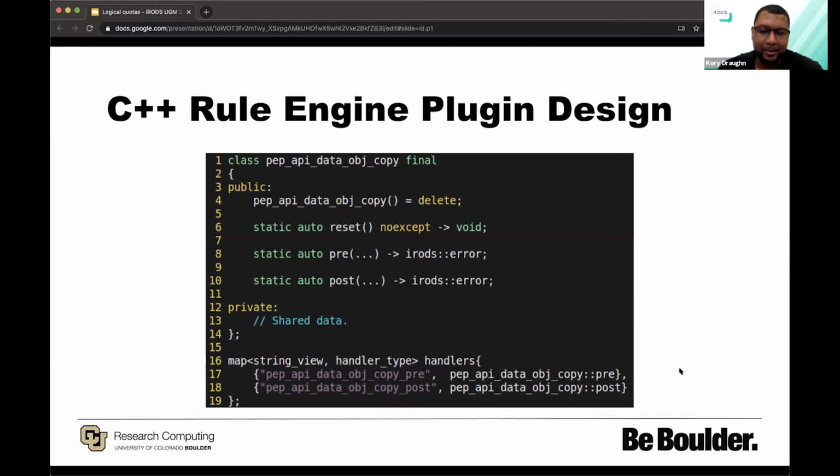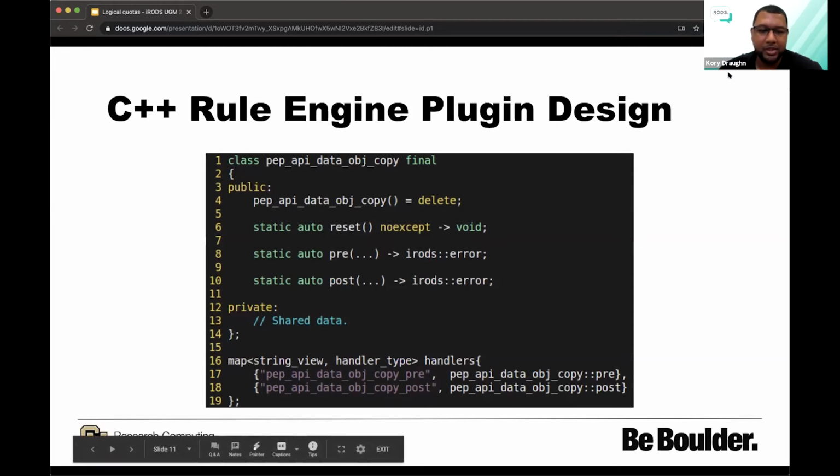What this enables is that we don't have to come up with any special ways of sharing information between the PEPs. We just have some static functions that live inside of a namespace, and we can share the information. We can avoid recomputing values that we've already computed in the pre-PEP. We can simply store them and then apply them in the post-PEP. This is really nice for maintenance and upgrades, and for newcomers to look at the code and understand what's happening.